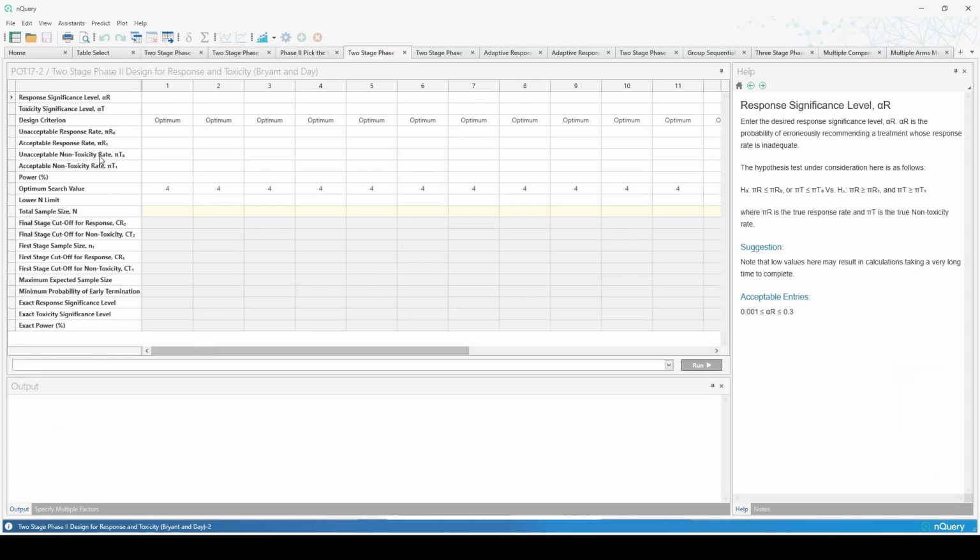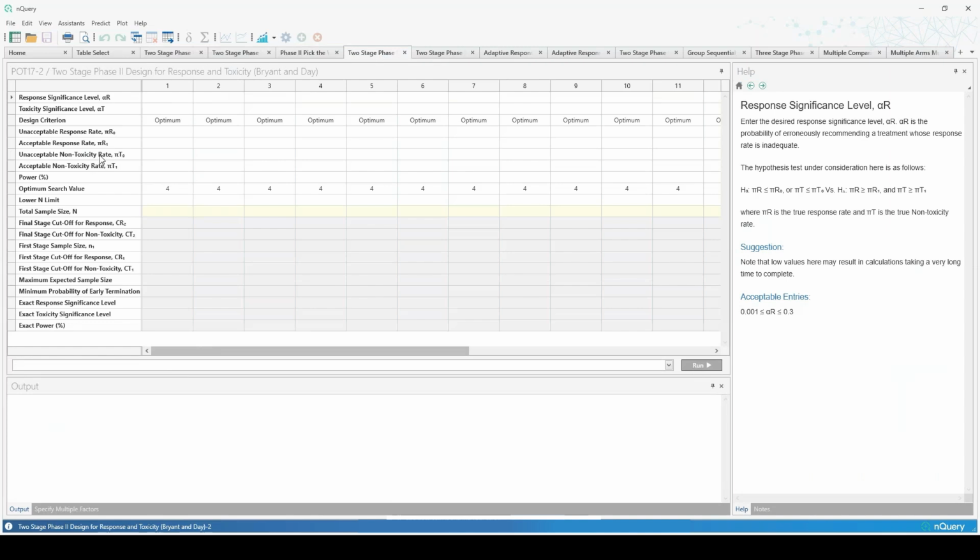And these can basically just be considered as the minimum non-toxicity rate, which, if true, would clearly indicate that the drug or treatment has an unacceptable level of toxicity. And then the unacceptable rate as the largest non-toxicity rate, which, if true, would clearly indicate that the drug or treatment has an unacceptably large level of toxicity. I know there's a lot of double negatives going on, so it's getting a bit confusing, but hopefully that makes sense.